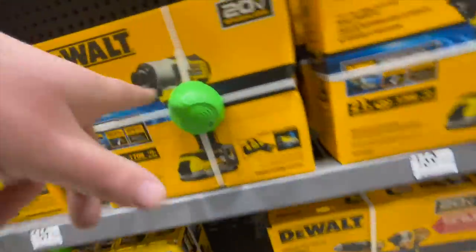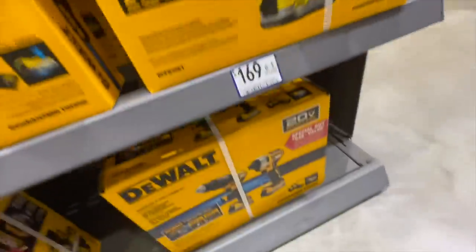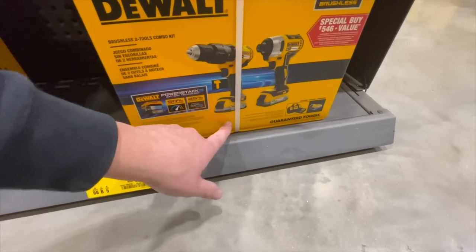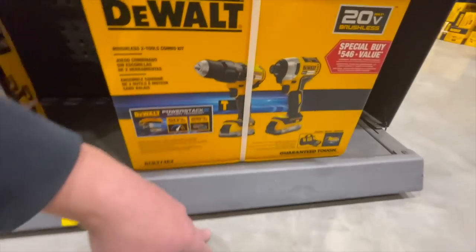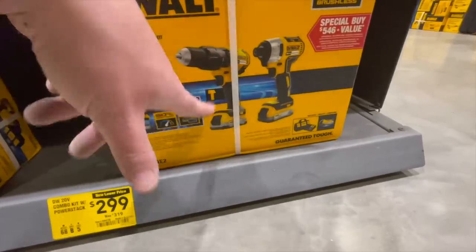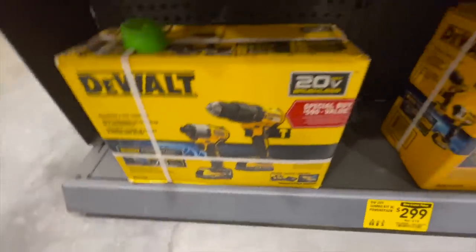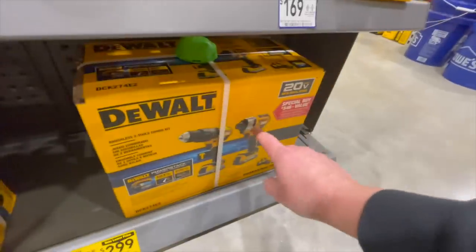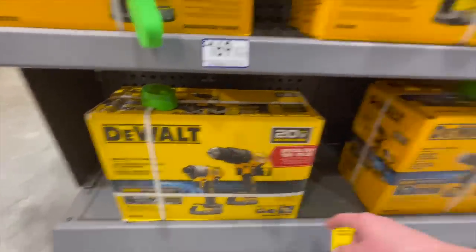So not bad, but they didn't come out with another one of these. It's an XR version. We'll see how that is. $299, you can get this two tool combo kit, power stack battery and a charger in a bag. What, two batteries and the brushless impact driver and drill driver. This one's a hammer drill. Yeah, I'd pick up this kit, you guys. Get this kit, ignore this kit. Screw that brushless one. Get the DCF 840. Same thing. I'd get this one if I were you out of these two.